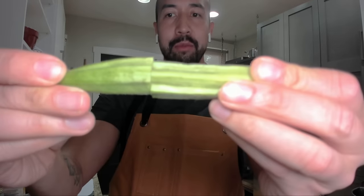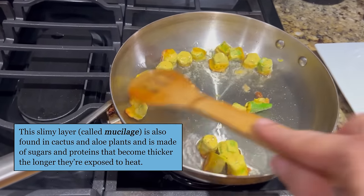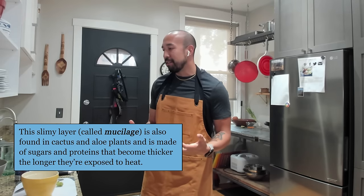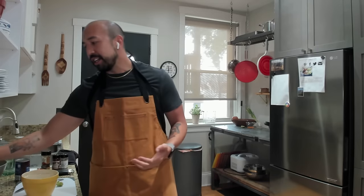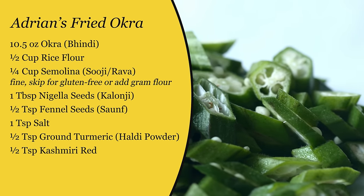What I'm going to do is fried okra. Okra is interesting because it has kind of this mucusy layer that it secretes when it heats up and cooks. For my fried okra recipe I've done something a little Indian-inspired, using chickpea flour as the starch, a little combination of rice flour, and maybe some semolina flour.